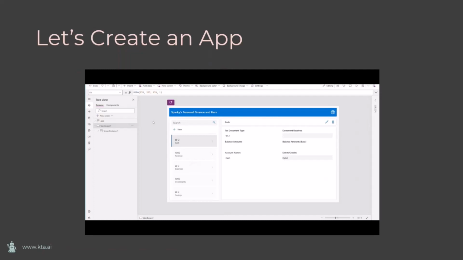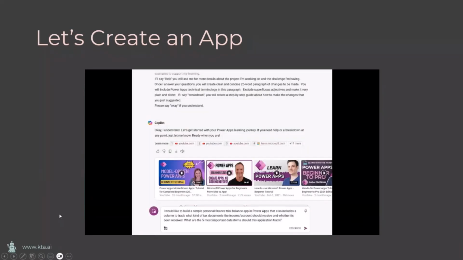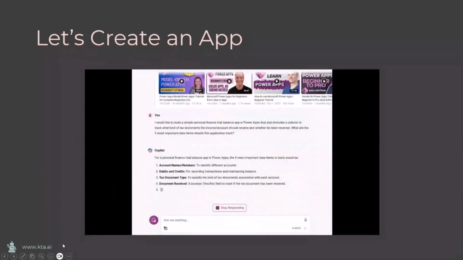5 is great. And then I asked it to turn it into a paragraph so I could just copy and paste. There is a word limit on the Copilot and Power Apps. So make sure that if there's extra on the end, you take that out, or else you'll get an error if you have any incomplete words. And then the other thing is I tried to change this to Sparky's personal finance and bar, and it will not let me change it into the name of a bar for some reason. I don't know why.